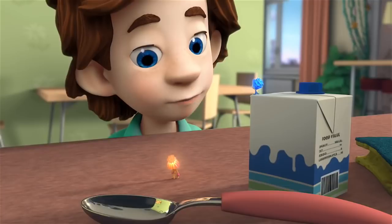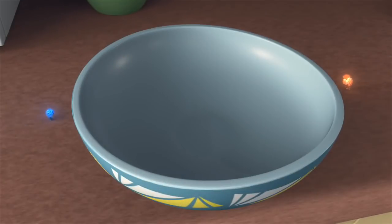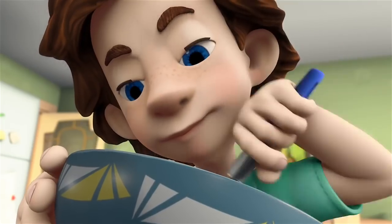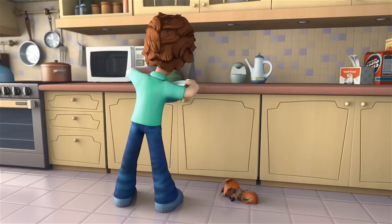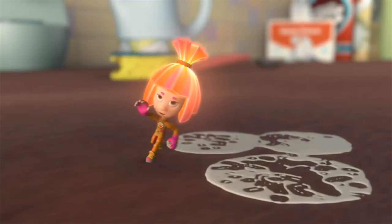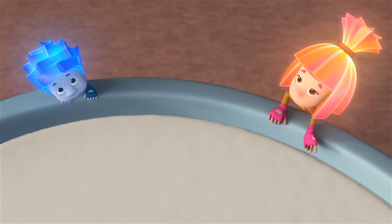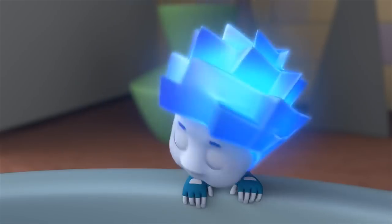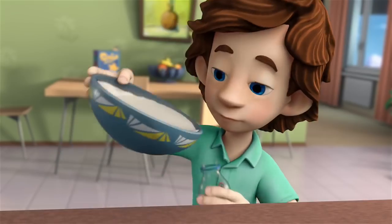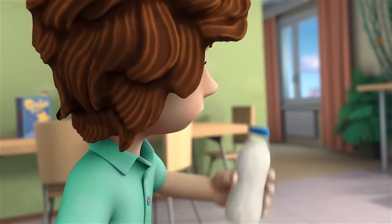How are we gonna whip it up? Look, there's a whisk. No, hold on. How's that? It's not working. Maybe we need to use a different bowl or something. Do you think that a bottle would work? That's a really good idea. Now I don't have to worry about spilling this cream anymore.